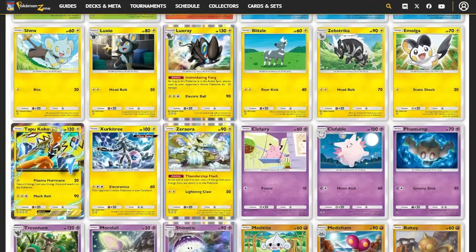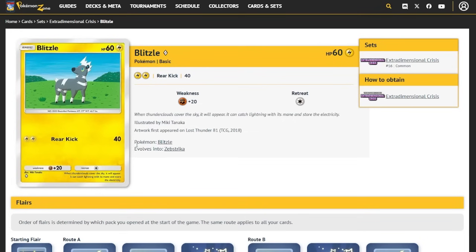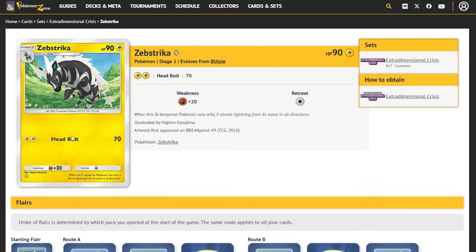Next up is the, where are we? Oh, we're here. Blitzle for 2, Rear Kick. That's a lot. I'll probably still play the old one. However, on curve, evolving into Zebstrika for 90 that deals 70 is kind of nuts. It doesn't snipe for 30 and instead deals massive damage for 70. Sign me up. I'll take that any day of the week. This is so much damage, bro.